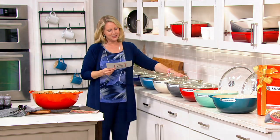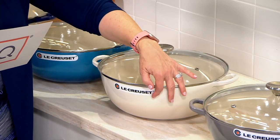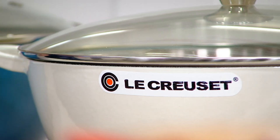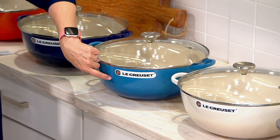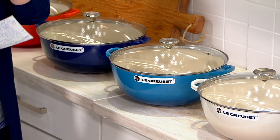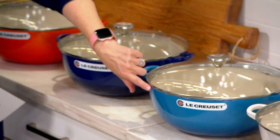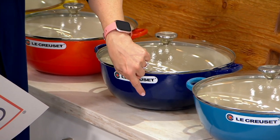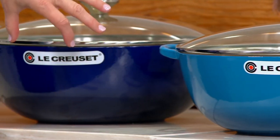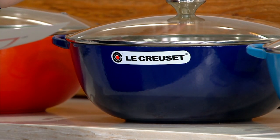Here's another beautiful one called meringue — meringue is more of a cream color, a beautiful cream, not white but cream. This is the color I have, and it's the Marseille — the Marseille blue, really like the blue waters around France. And in contrast to Marseille, this is called indigo. Indigo is more of a deeper, inky blue. There are about five dozen left that we can ship out right away in the indigo.